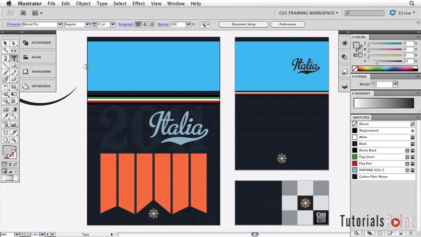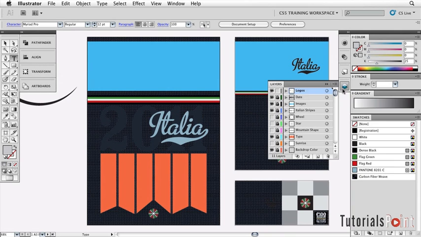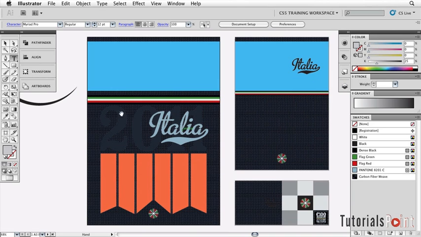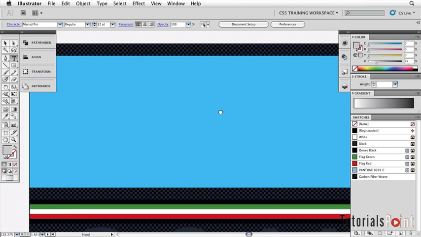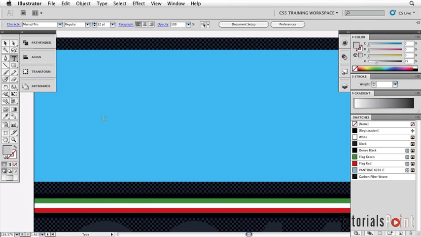Alright, perfect. Now we do want to make sure that over in our layers panel we are on the top logos layer, because the first line of type we apply is going to be part of a logo and not part of the general type that will appear here in our columns and over here on our A4 page. So that layer is highlighted. Let's just close that down, and I'm going to zoom up on our blue area up here at the top of our A3 page just so we can see clearly what we're creating.